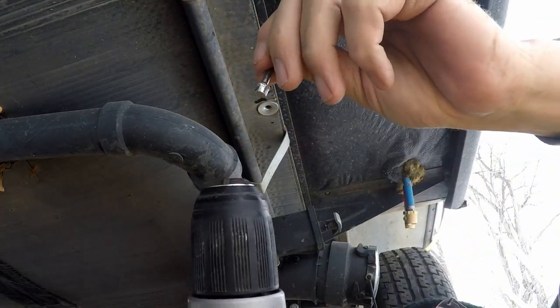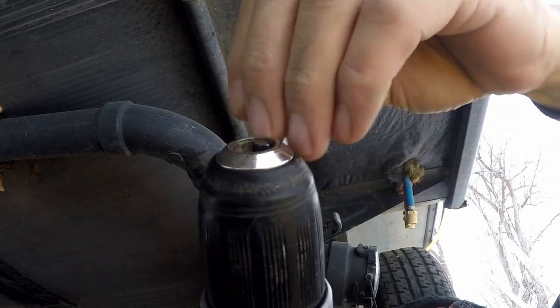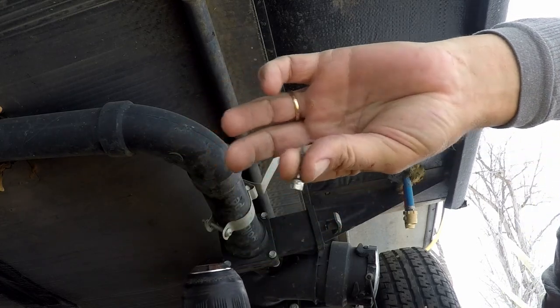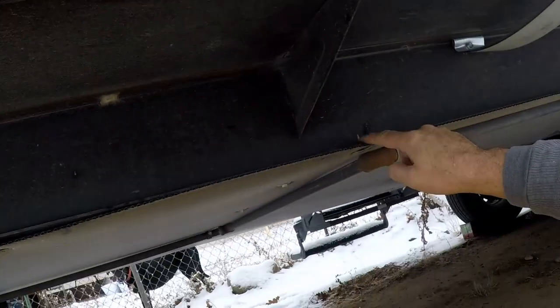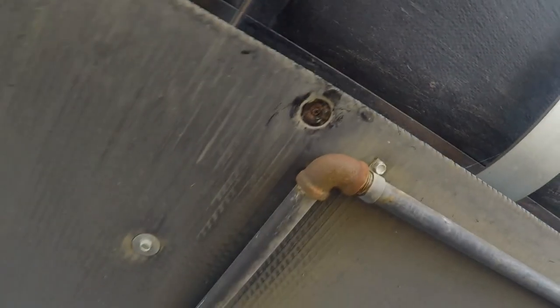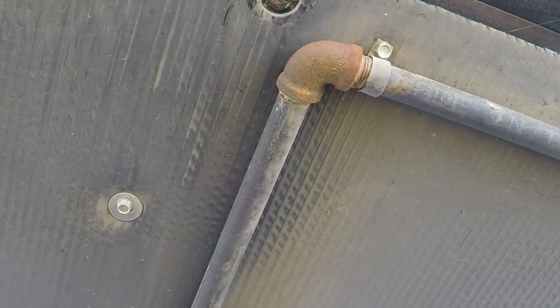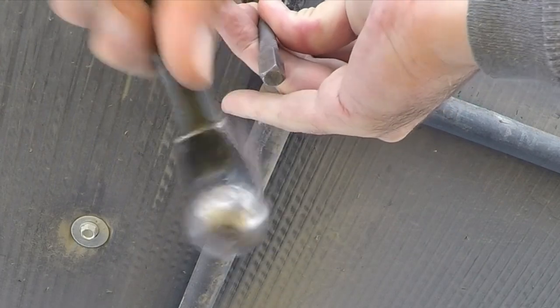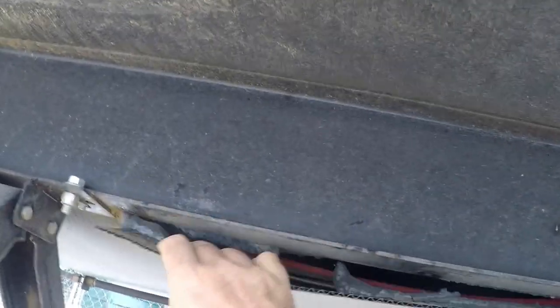It was that simple to get that off — just by putting that in there and tightening the jaws of the chuck around it, then spinning it while pulling it out. I had a couple that did break on me, so let's go ahead and take that broken one and drive it out. I just got my nail set in there and there we go — it's off. Now I'm able to come in and pull my belly pan down.